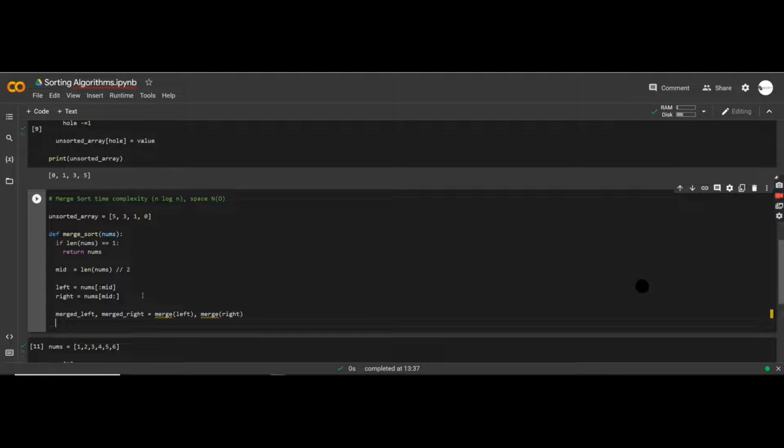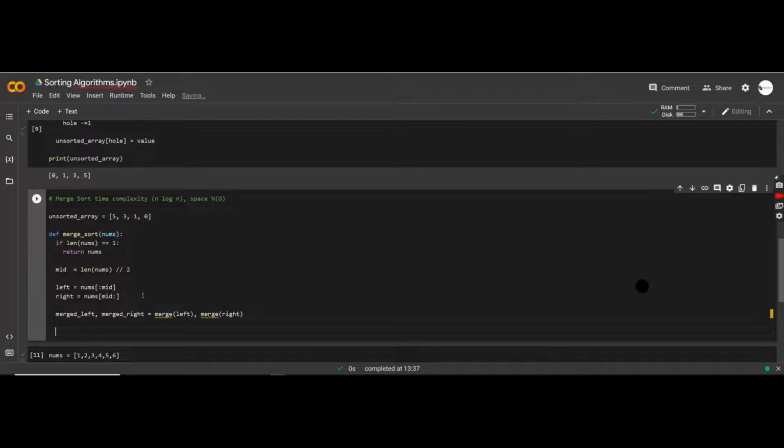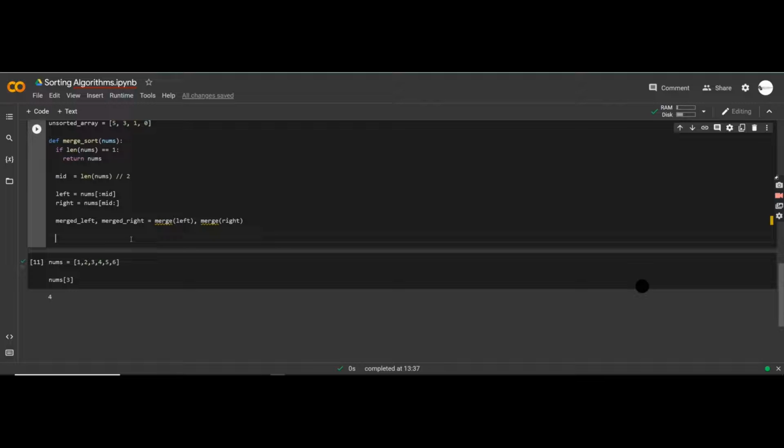Okay, so we're gonna create that function, but for now I have to take all of these match functions and put them into, oops, what am I doing? It's a recursion, so I have to say match sort. Sorry about that, guys.